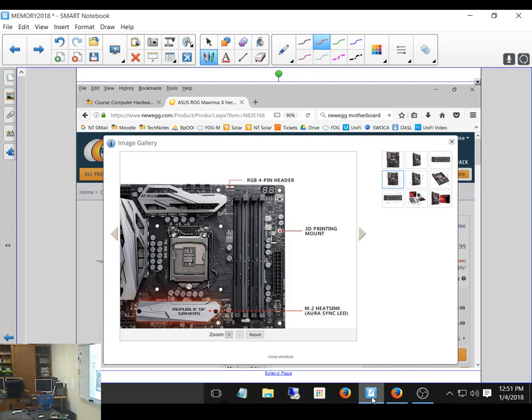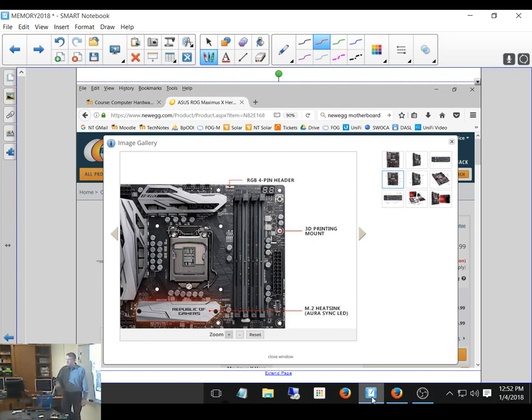But I also have to install it right. When I look at a motherboard like this, the reason I have two colors, gray and black, is because in order for dual channel to work, I have to install it right. If I get two sticks of 8 gig RAM and put them right next to each other, I've negated the dual channel because they have to go in pairs, hence the dual. I'd have to put them in 2 gray or 2 black slots. So I have to get the right architecture and form factor of RAM.